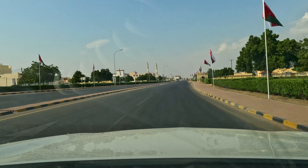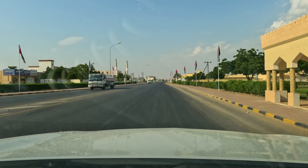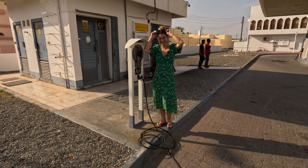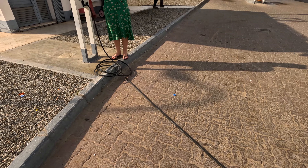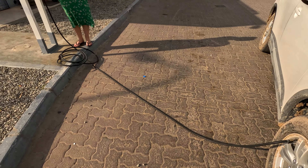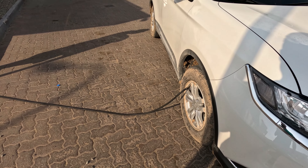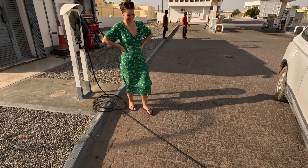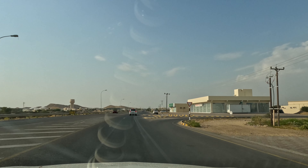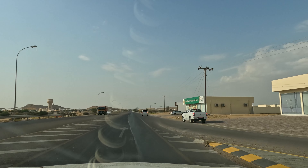Our next task was to find a petrol station to fill up on fuel and also deflate our tyres, suitable for driving on sand. Deflating the tyres — they were on 39 psi, taking them all the way down to 18, and hopefully we're going to make it to the sand before they peel off the rim. We don't have a clue what we're doing. We have our dangerously deflated tyres, morning lights on the car — that is quite literally how we roll.